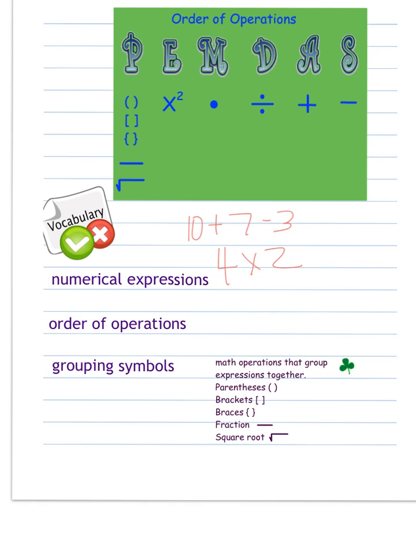There's a couple different ways that you can remember the order of operations. So PEMDAS, we will go through here what they each stand for. The P stands for parentheses, or different ways of doing our grouping symbols. E stands for exponents. M is for multiply. D is for divide. A is for addition, and S is for subtraction. So that's the order that we use to solve our numerical expressions. We start with the parentheses, solve anything inside the parentheses, then we move to our exponents, solve our exponents, then multiplication and division, and then addition and subtraction.